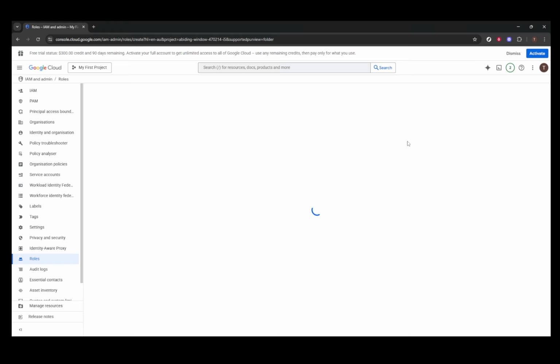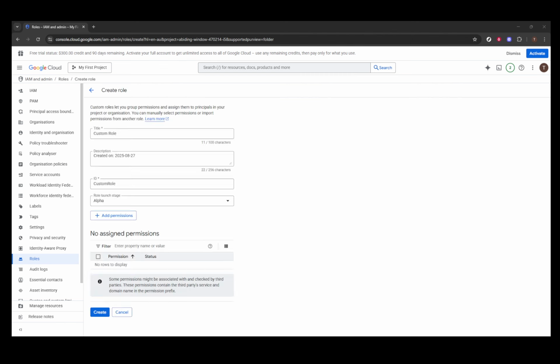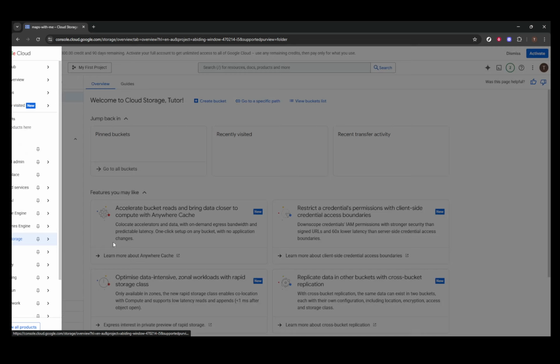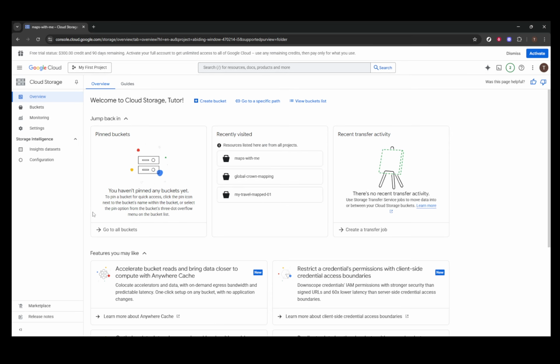Next, consider using uniform bucket-level access for a simpler and more secure permissions model. This feature relies solely on IAM and disables any legacy access control lists, or ACLs, leading to cleaner and more efficient permission management. To enable or disable this feature, you will need to have the storage admin role assigned at the bucket level.